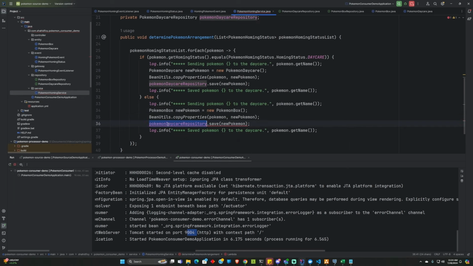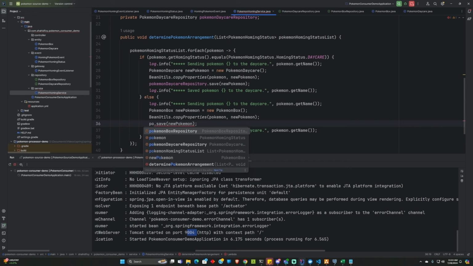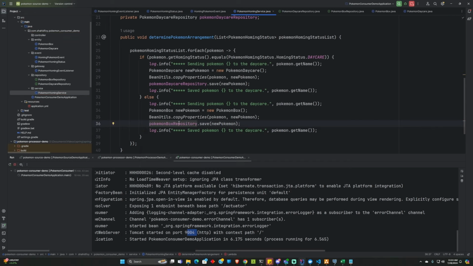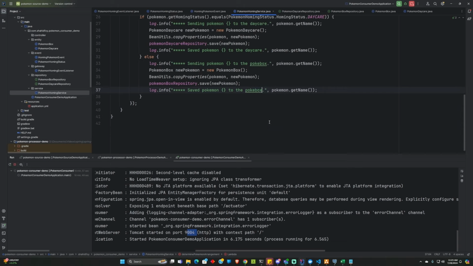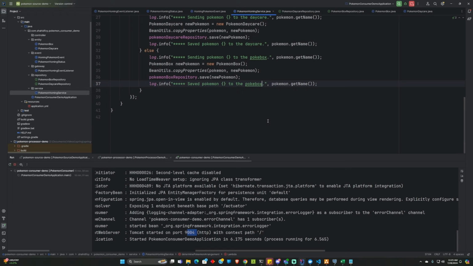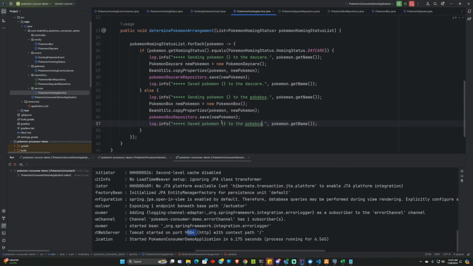Instead of the Pokemon daycare repository, we're going to do the Pokemon box repository. And then instead of daycare, we're going to call it Pokebox here. All right. So theoretically, we should be good here. That should get us everything set up.